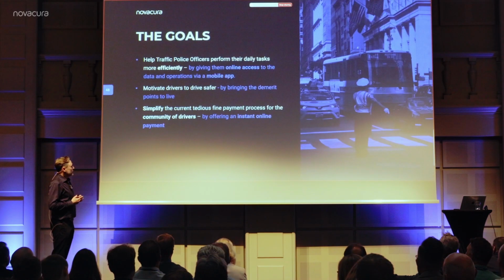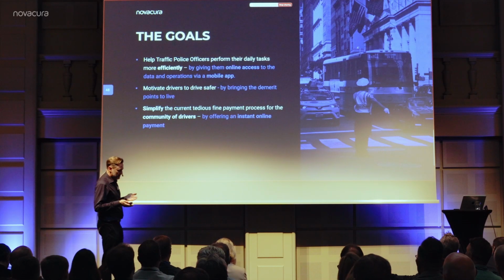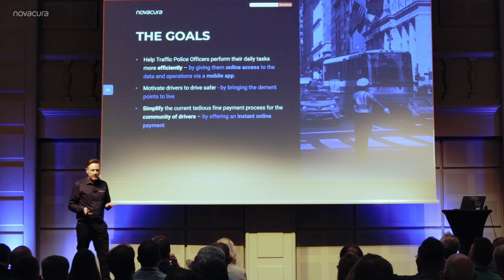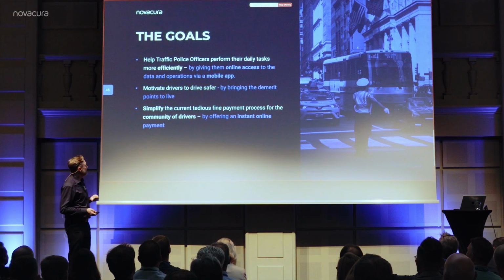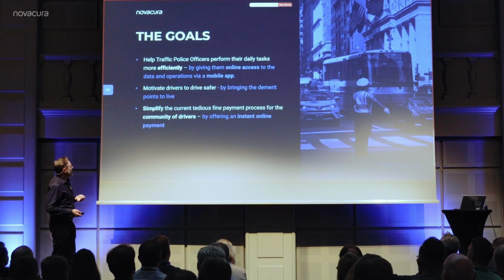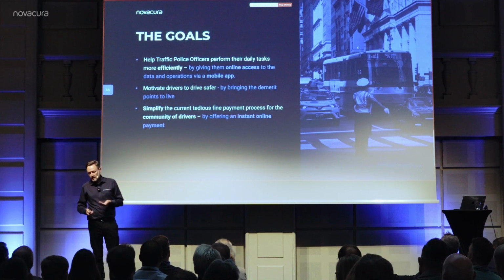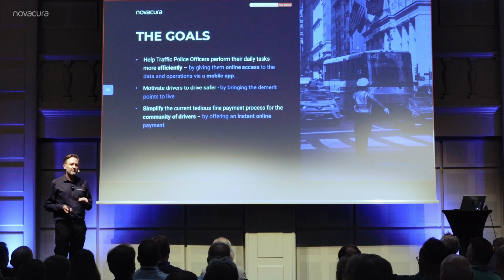So the purpose is to equip police officers. It's like field service. They are everywhere, right? They are in their cars. They will be equipped with mobile devices where Flow will be pre-installed, and they will be able to perform their daily tasks, report accidents, and also charge the customers, if I could say that.